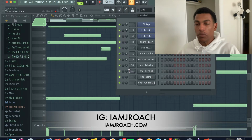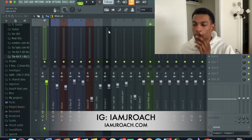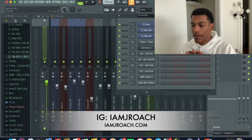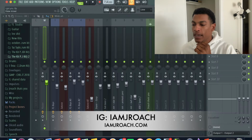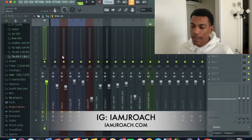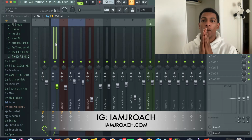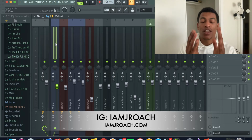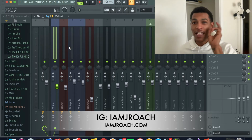But now I'm trying something different. I'm just moving the faders a little bit. I always mess with the faders of the melody and obviously the velocity of the melody. I leveled it out a little bit. And the first thing you should do before you're adding drums is to EQ your melody. I guess that's the second thing. So mix it and then EQ it.